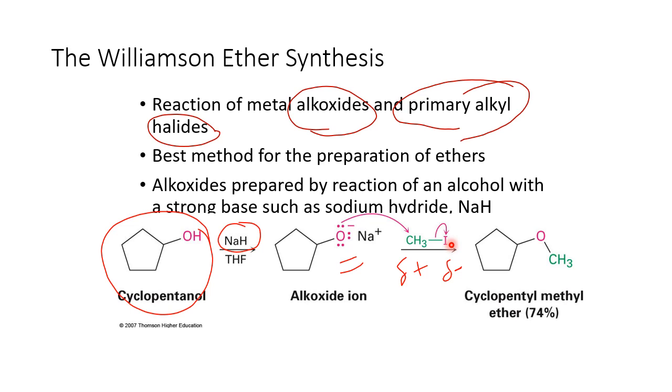All the halides are considered good leaving groups, and so we can make this compound where the oxygen is bonded to this methyl. Now, since this oxygen has two alkyl groups, a methyl and a cyclopentyl, this compound is an ether that's named cyclopentyl methyl ether. So this is one of the simplest ways to prepare ether, and this is the most common way to prepare ether. We bring an alkoxide with an alkyl halide and react them together, and they give us an ether. It's named Williamson ether synthesis. The name is not very important, but it's important to know that the reaction of alkoxide with alkyl halide gives us the ether compound. It's a very easy and very common reaction.